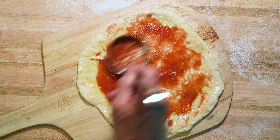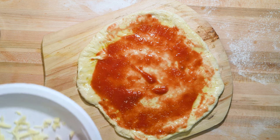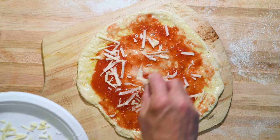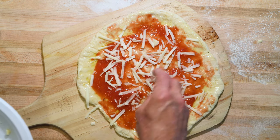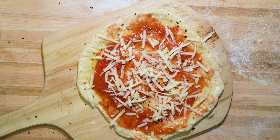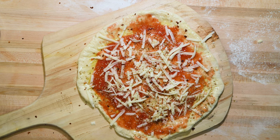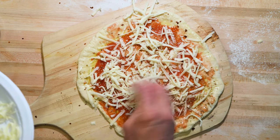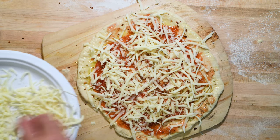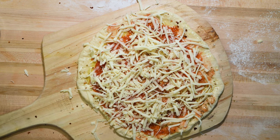For this particular pizza I use a third of a cup of pizza sauce — nothing more than San Marzanos and a little sea salt. Spread that around to the edge, but don't put too much sauce on; it makes the pizza hard to handle. Then comes the cheese. For my pepperoni pizzas I use a combination of about 50 percent low-moisture mozzarella, 25 percent fontina, and 25 percent asiago. Before the final cheese goes on I sprinkle some red pepper flakes and oregano — that really kicks up the flavor. Then more cheese, spread around nicely. You can add a little parmesan or pecorino romano, but not a lot since they're salty; you're almost better off putting those on at the end.